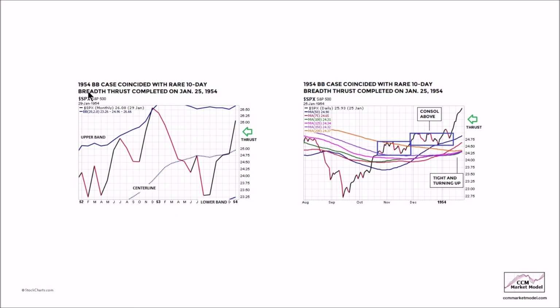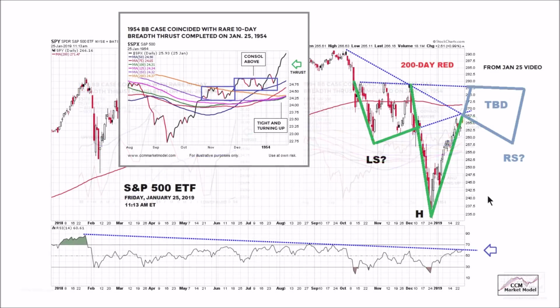And remember last week we said in the 1954 case, which ended up producing very favorable outcomes, even in that case, sideways consolidation for several weeks occurred. This is sideways consolidation from roughly December 1st into mid-January of the next year, telling us that even if good things happen in the present day, it's possible that we could get some sideways consolidation because the market needs to consolidate its gains off of the V low. That's all to be determined. But the improvement in the weight of the evidence and the evidence that we're covering in this week's video also speaks to the probability of eventually clearing this resistance here.